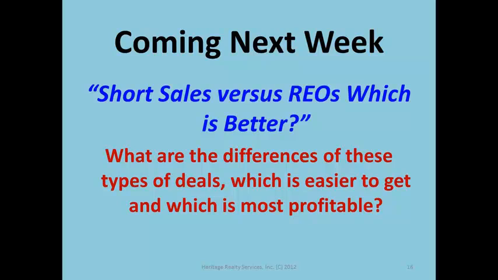And if you have a problem getting REO deals or short sales, don't forget about motivated sellers. Traditionally, REOs and short sales were a small amount of what we did in the marketplace. It's only been the last 2.5 or 3 years where they've become, well, REOs are still about 28% of the deals we're doing. Short sales are up to about 33%. So let's call it 50% of our deals are short sales and REOs. But I'll talk about those in depth next week.